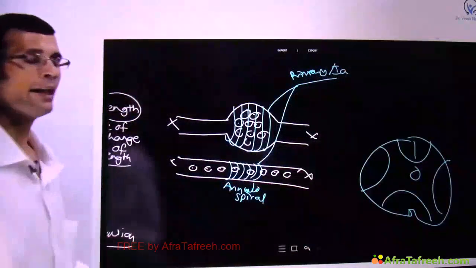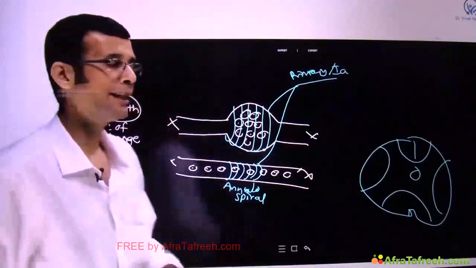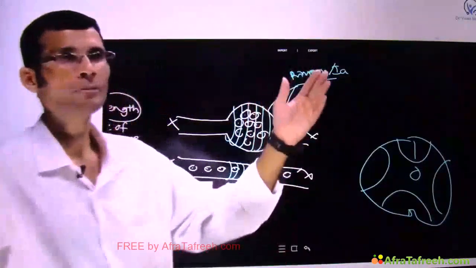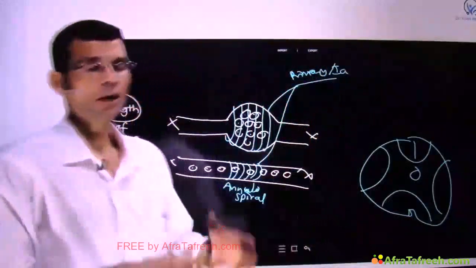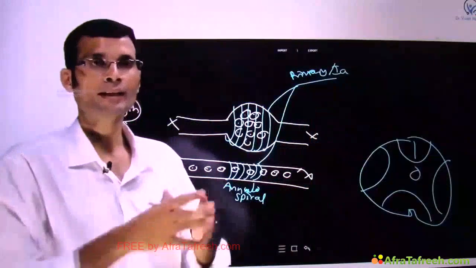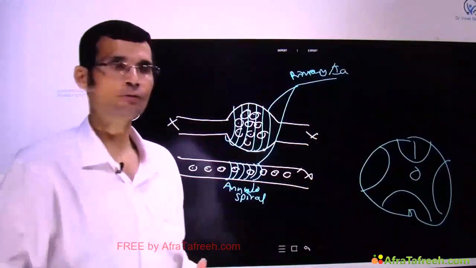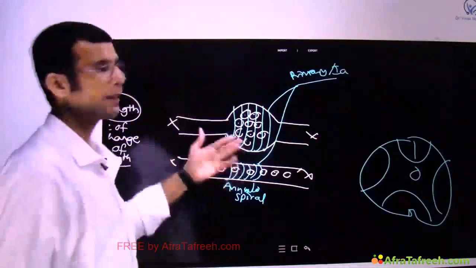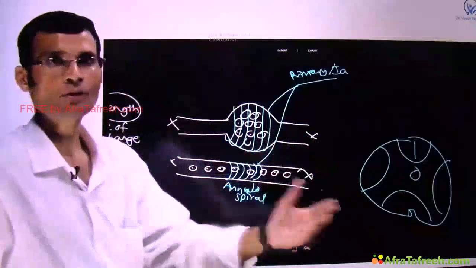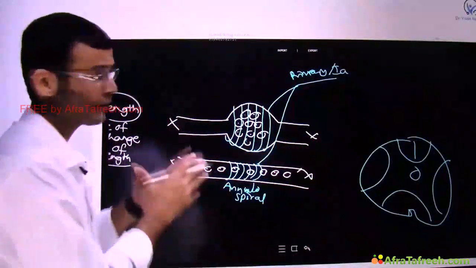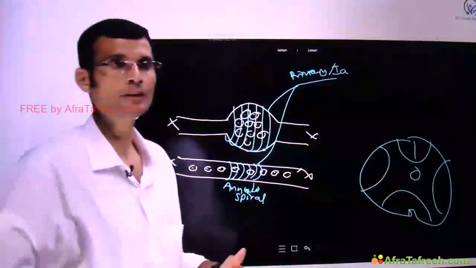Primary or 1A afferent. We've already seen this in the discussion on nerves: the nerve fiber types like A alpha, A beta, A gamma, A delta, B and C. Among these fibers there are sensory fibers that are taken out to have a numerical classification. So 1A, 1B, 2A, 2B, 3 and 4, such types of fibers are there. Sensory fibers are classified numerically as 1A, 1B, 2A, 2B, 3 and 4.